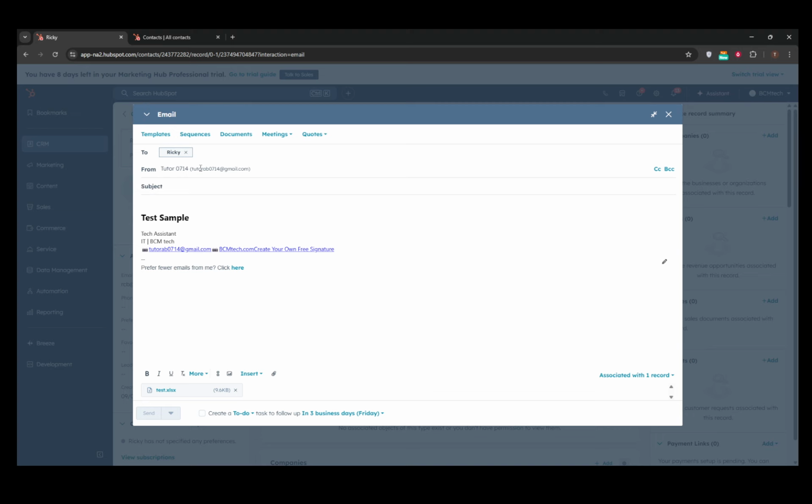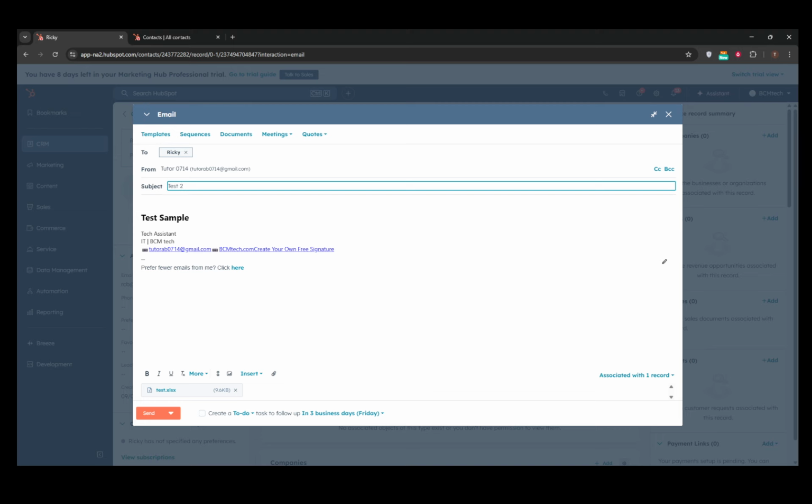While attaching files, it's reassuring to know that every file is scanned for malware by HubSpot, contributing to the security of your emails and peace of mind for both you and your recipients. However, there's an important detail to keep in mind. Each file you attach must be under 20 megabytes. This limitation is quite standard in email platforms to prevent long loading times and ensure that emails are transmitted efficiently and quickly.